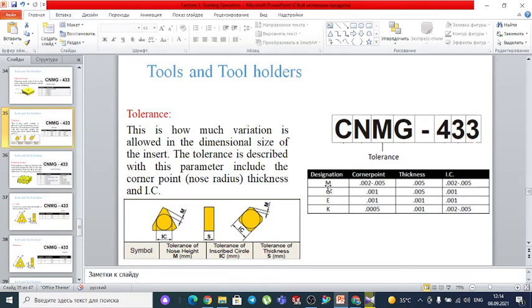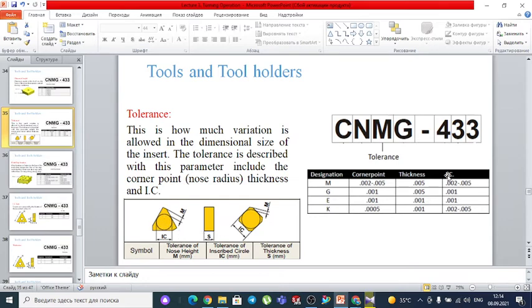According to the letters M, G, E, A, K, you see that there are several tolerances and several standards for the tool. This is just a specification, some standard for the tool. You can study these when you want to use the tool for a specific operation. It is not necessary to learn all the tool specifications by heart. You can use any book to choose the correct type of tool. So here you see all the standard values.